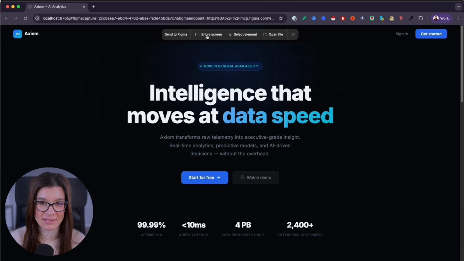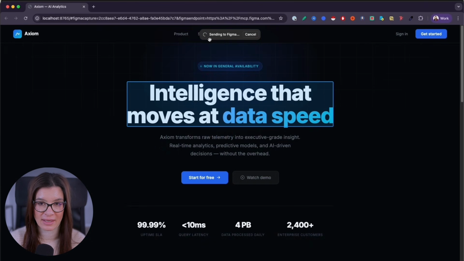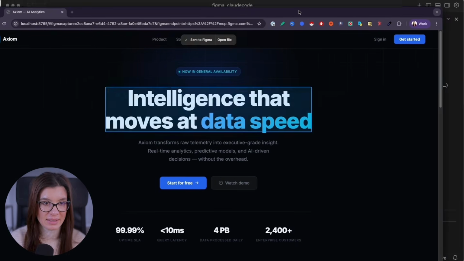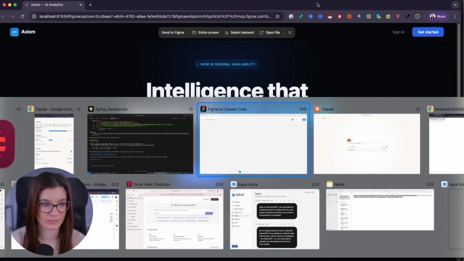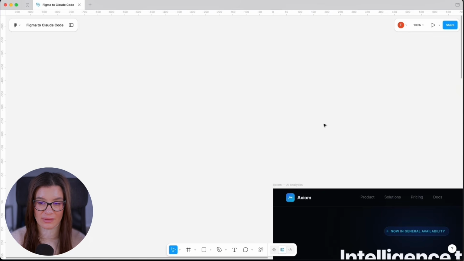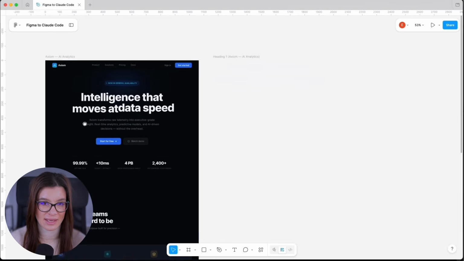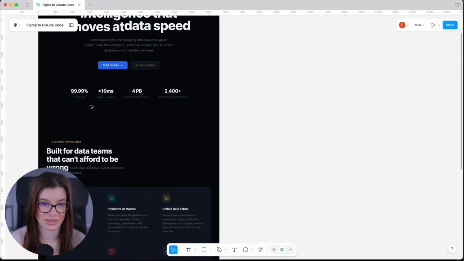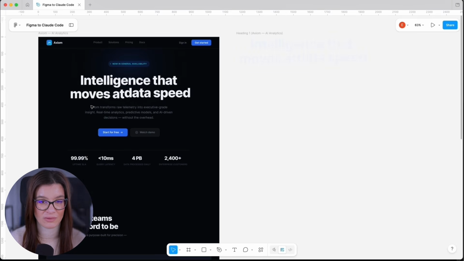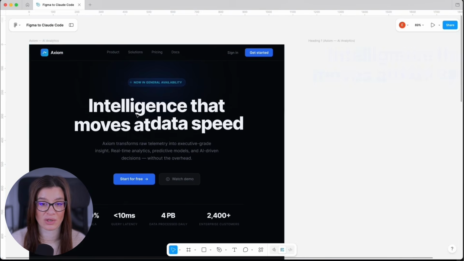All right, so now this is the most important part. As you can see here, I can select an element and I can send it to Figma. So now if I open my Figma board, you will see here that it sent all the design here, right? That was not possible before. It would be just a one-way connection. You would be able to send designs only from Figma to Claude, to Cursor, to whatever. But now you can directly design something, build something in Claude Code, and then send it back to Figma.